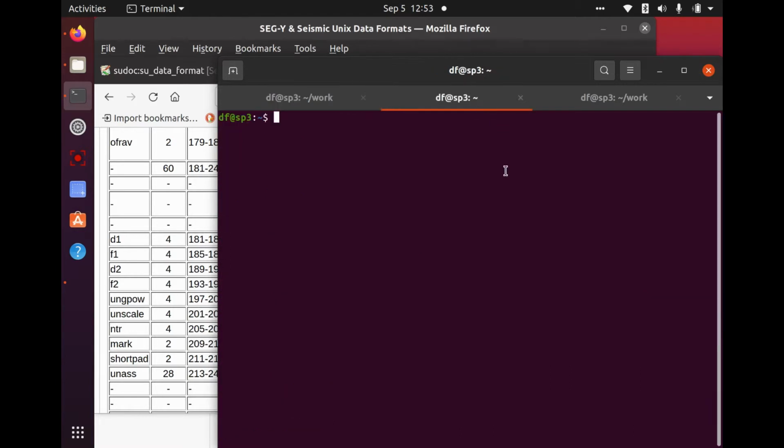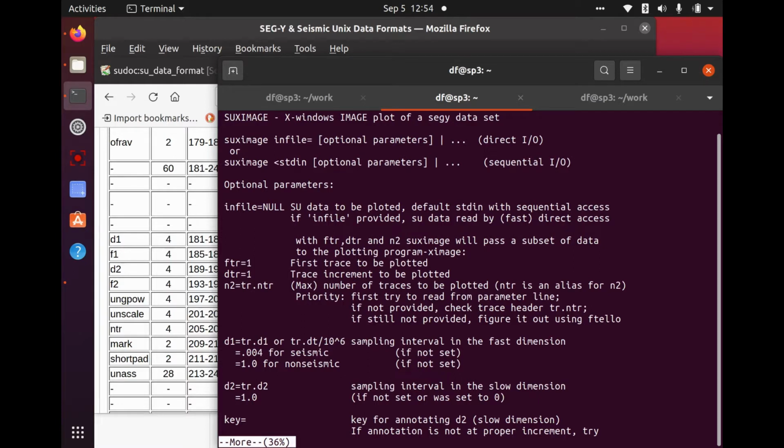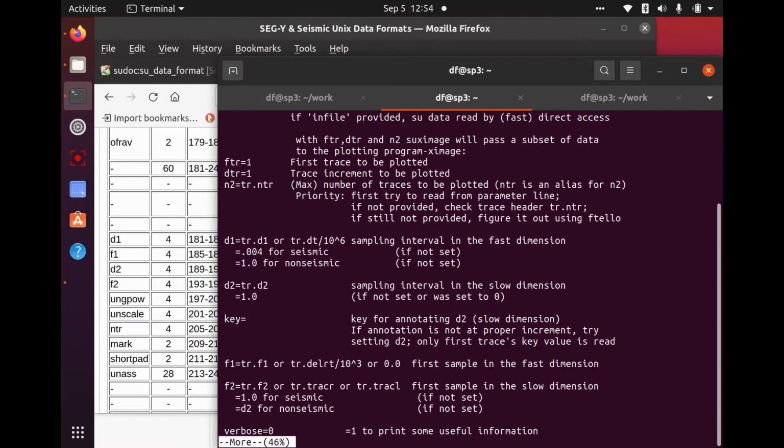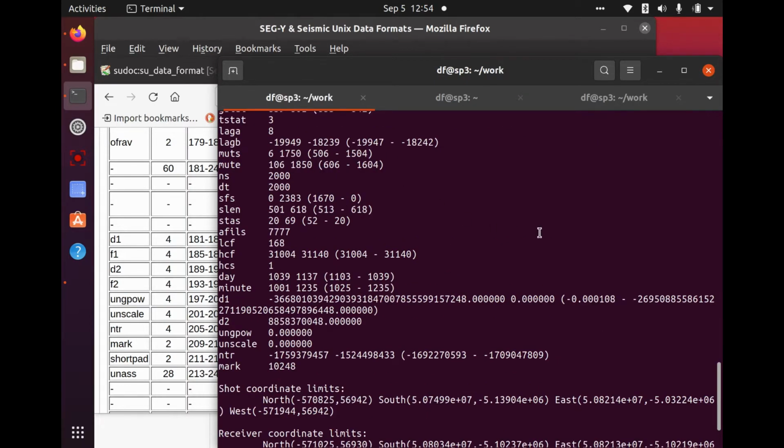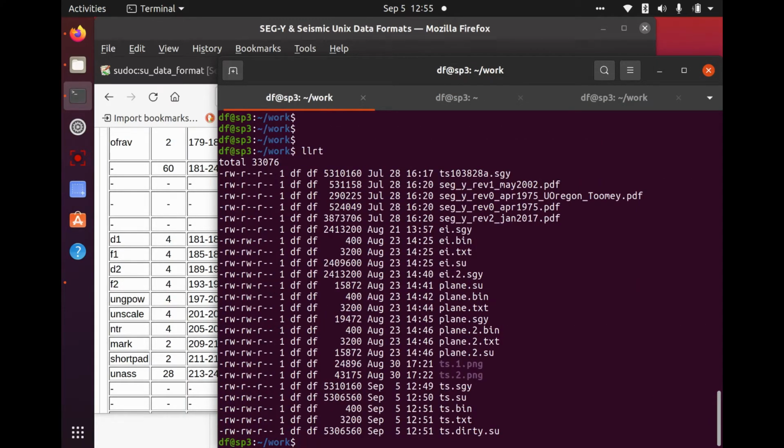Now, if we go SUDoc SUX image, we see that D1, D2, F1, and F2 are used internally by the plotting program. I don't know which of these prevented the file from being plotted, but the fact is that we see in the SU range program output that there are values where we don't want them, and that's why we use SEG-Y clean.